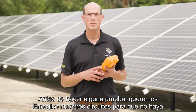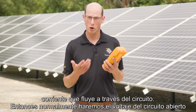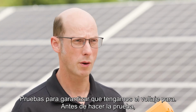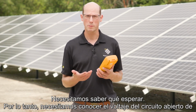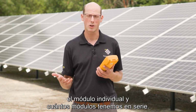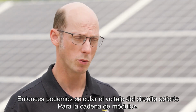Before we do any testing, we want to de-energize our circuits so that there's no current flowing through the circuit. Then we'll typically do open circuit voltage testing to ensure that we have the proper voltage. Before we do the testing, we need to know what to expect. So we need to know the open circuit voltage of the individual module and how many modules we have in series. Then we can calculate the open circuit voltage for the string of modules.